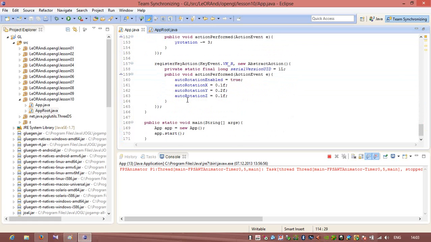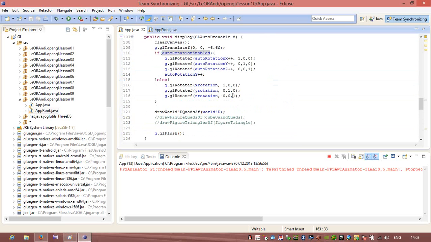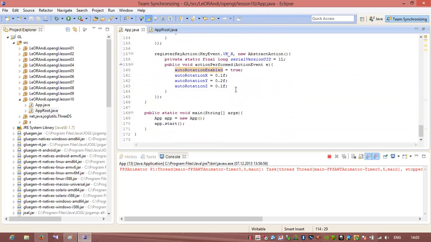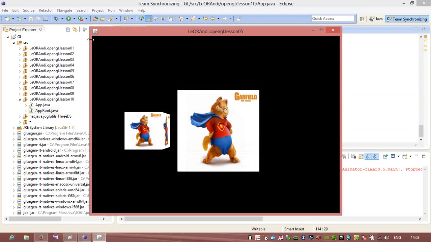Okay. So when we are pressing key R, we will enable auto rotation, and our features will be rotated using these values. So each time these values will be incremented by 1. Let's see how it works. Let's press the R key.